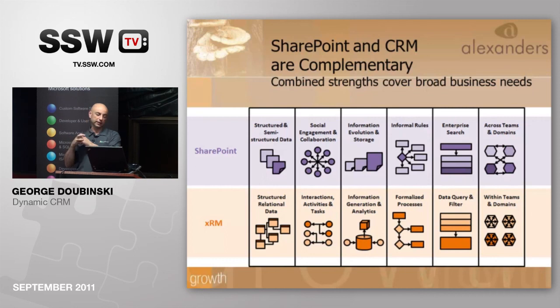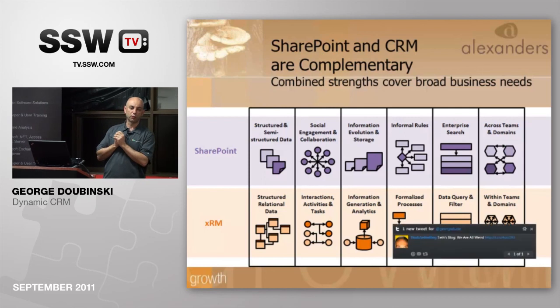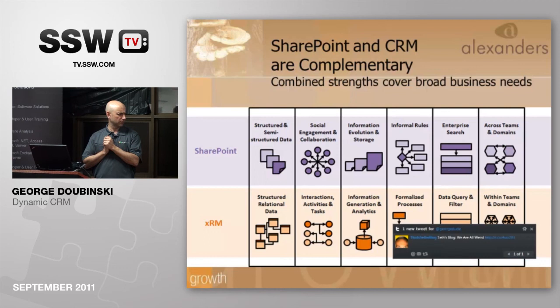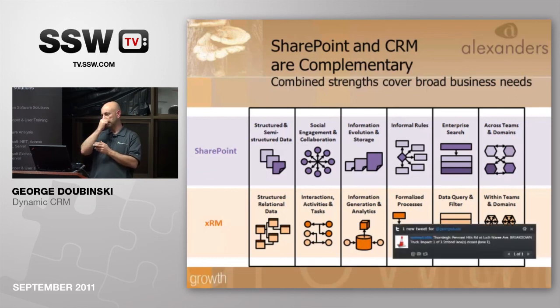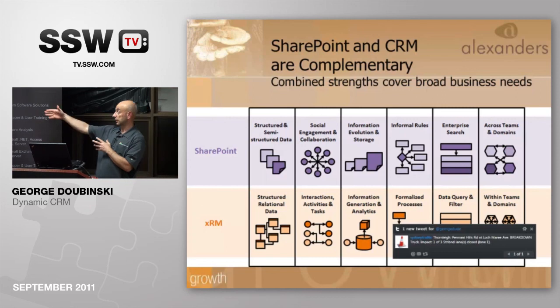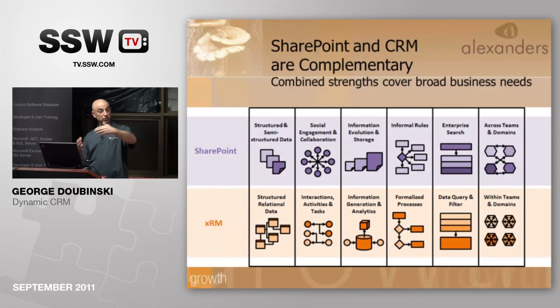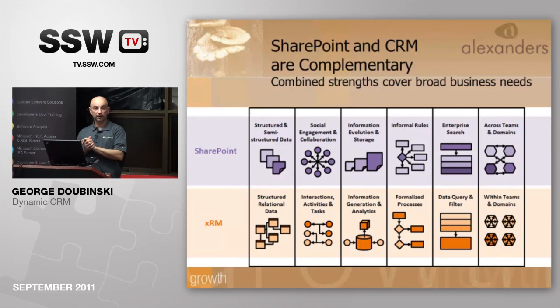Now, having said all that, CRM data can be plugged into SharePoint using BCS. Is that BCS? What's the new name? BCS, yeah. It used to be Business Data Catalog, and now it's BCS. I'm always confused. Anyway, using BCS you basically can define CRM data, and they become first-class citizens inside SharePoint. So, for example, with enterprise search, you can search across CRM as well as your document storage. So it becomes a very much integrated environment. Now, but enough of talk.